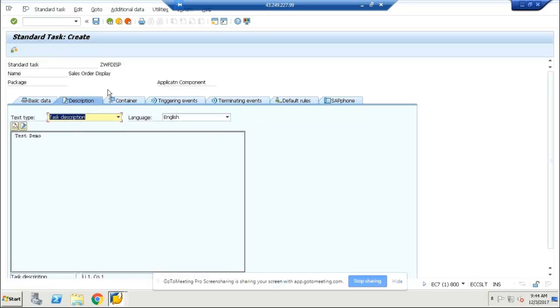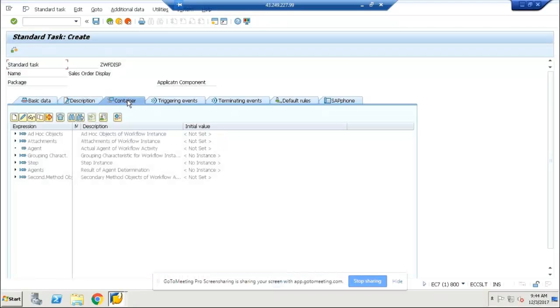and then I have a container. As I told you, the container is very important in the workflow. So how we can define a container is like, it is a placeholder where we can define attributes. Okay, so here this is where we can define attributes like our variables, internal tables, all these things we can define inside this container.